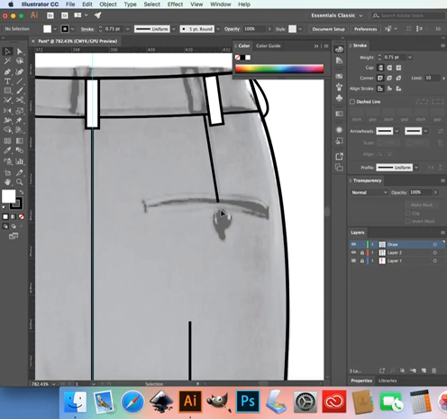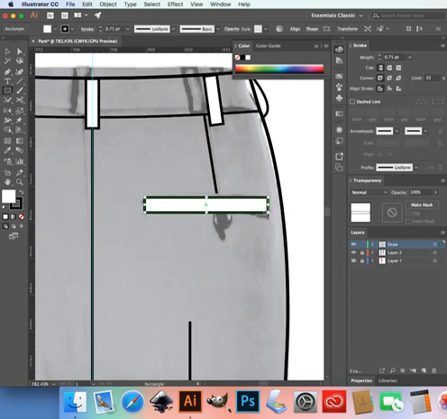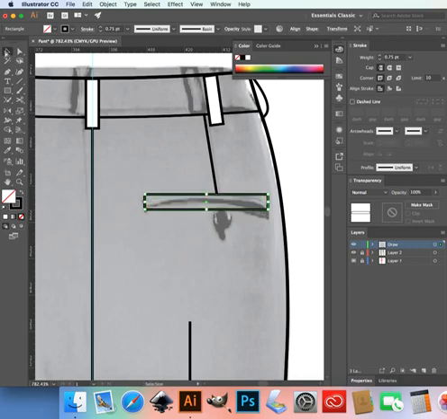And then we just have to draw this pocket. The dart's a little bit in the way, so what we'll do is we'll move it out of the way to about there. Now we're going to use our rectangle tool to draw our pocket. So we want it the same length. Drag it out, something like that. We don't want a white fill, so just get rid of the white fill. Check that it's 0.75. Move it off a tad.